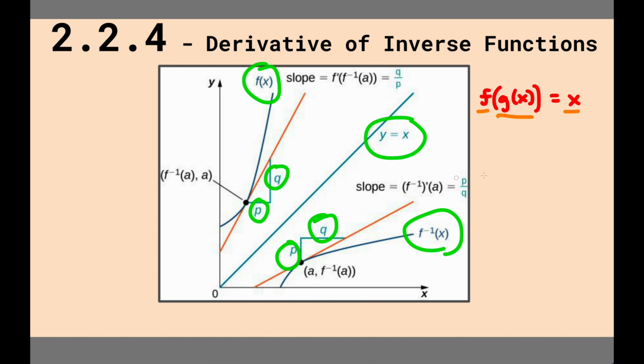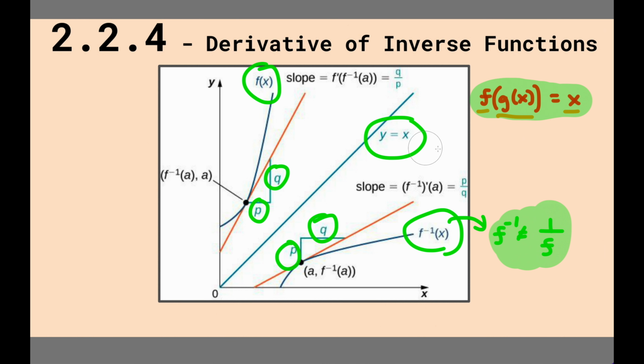It is important to understand that this is not equal to 1 over f. It looks like it would be because of the -1 power. It's just really poor notation on math's part, where it looks like a -1 exponent, but it's not. It just means inverse, and so it's not equal to 1 over f. Really want to stress that. Make sure you understand that. It's the inverse of it. And again, the inverse is what this states right here. But we need to figure out the derivative of the inverse.